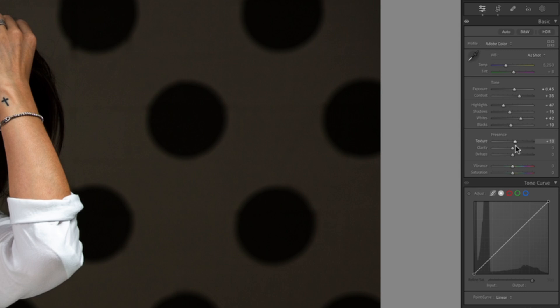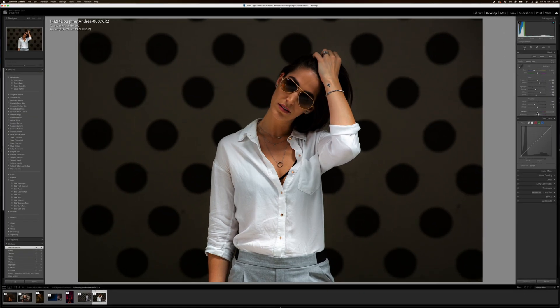Don't put too much texture in there, especially on the primary adjustments — you just want a little bit. Clarity — always have a bit of clarity. I might actually come back a little bit, yeah, give it a bit of a soft glow. Dehaze again — powerful tool, give it a little. This image is pretty oversaturated for my liking, so I'm just going to bring it down. I'll use the vibrance just to take the edge off the coloring. Beautiful.